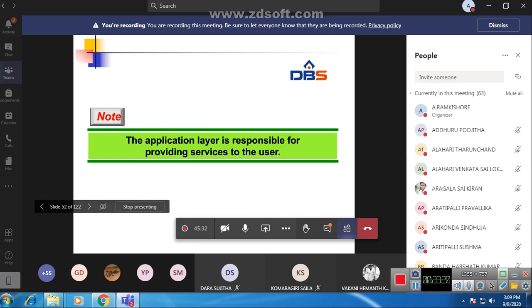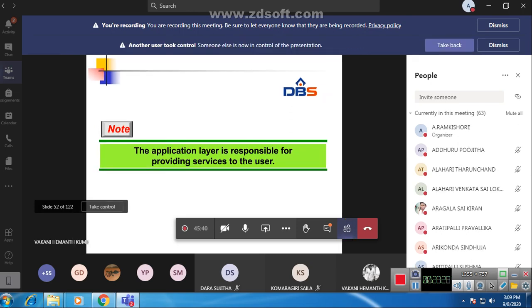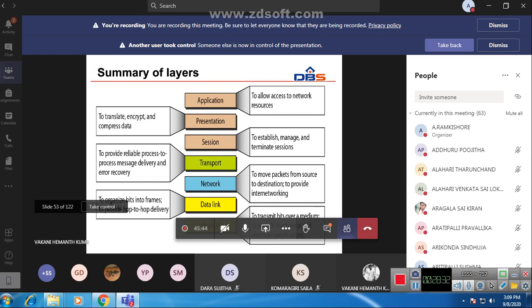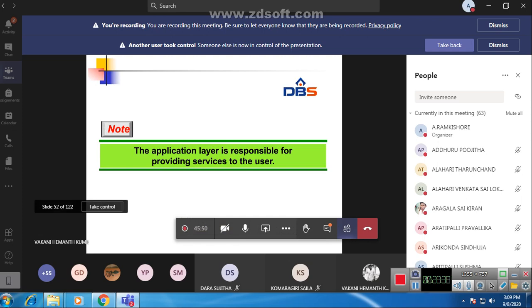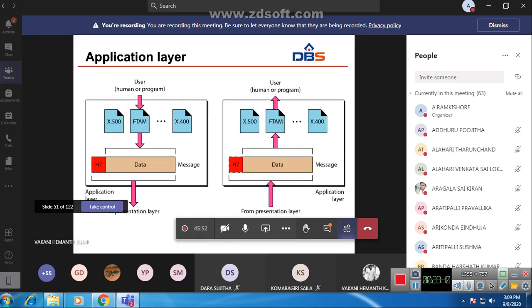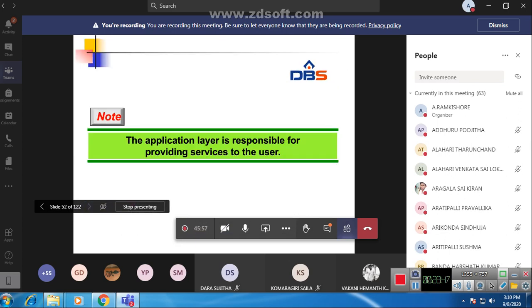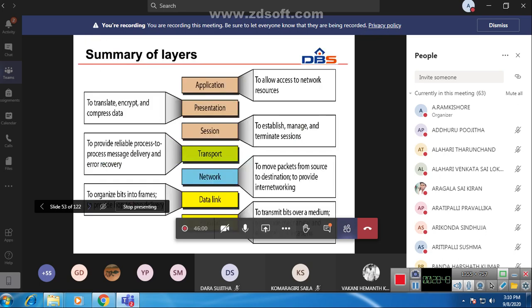So in one word, the application layer is responsible for providing services to the user, for example a mobile app such as Zomato, Ola and so on, that provide services to the user. That is about the OSI model.